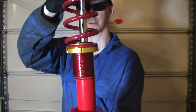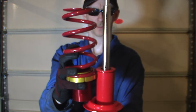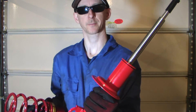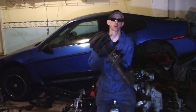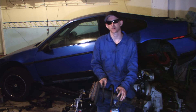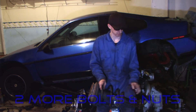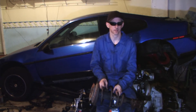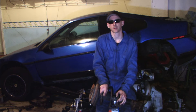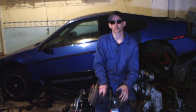We just have to shave off this lip here to get this to sit down on the perch, and then the spring would sit right on top. Let's go ahead and start modifying the strut to work. The first thing you need to do is remove your original strut. My car has been sitting up for a little bit so I've already had it out. The best thing I can tell you is you're going to need a 24mm socket, a sledge hammer, and two more bolts to remove the lower strut bolts, because 9 out of 10 times they're going to be a pain. Even when you screw the nut back on to the bolt and hammer it off, you're probably going to mess up your nut or the bolt as well, so go ahead and order replacements.